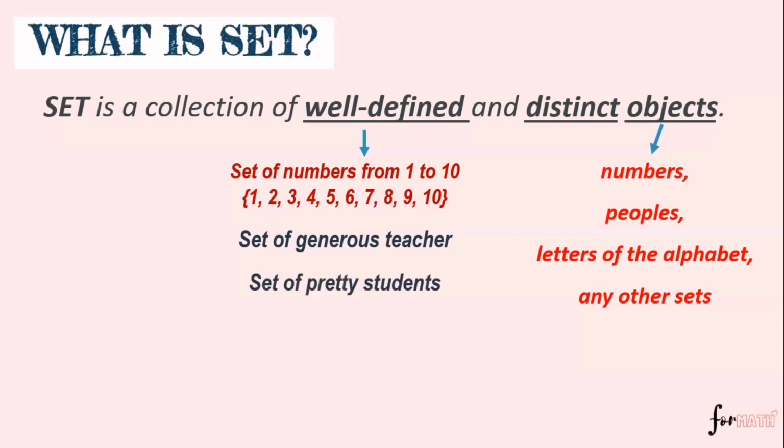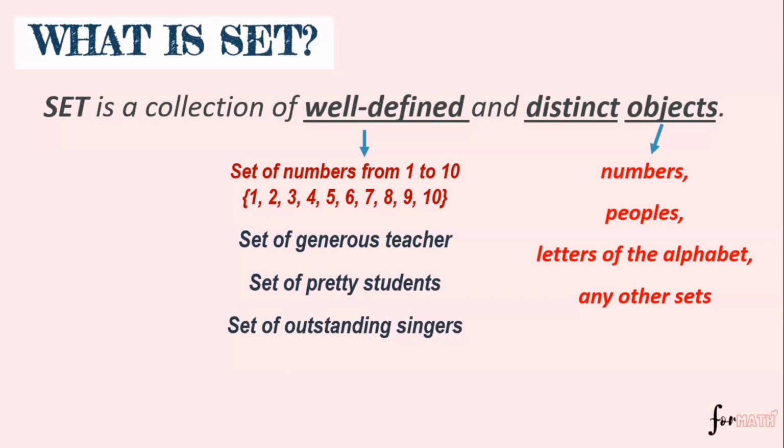Another example is the set of pretty students. So same, for example, tinanong tayo, sino ang pretty student? For me, pretty siya, but for you is not. So depende, case-to-case. Another example is the set of outstanding singers. So for example, if I ask, para sa akin, ang magaling na singer, let's say si Sarah or si Regine. So pag tinanong ko naman yung iba, baka sabihin si Skusta. Diba? So ibig sabihin, depende sa tatanungin natin.